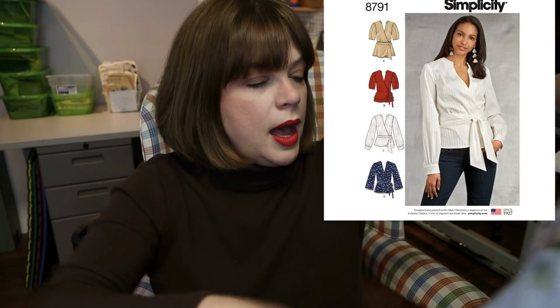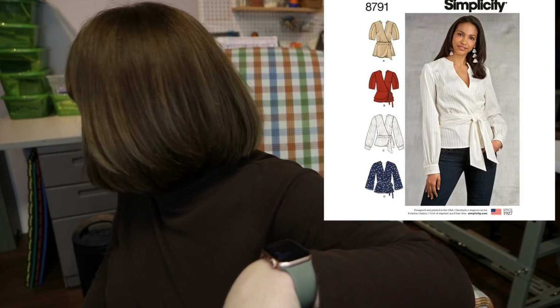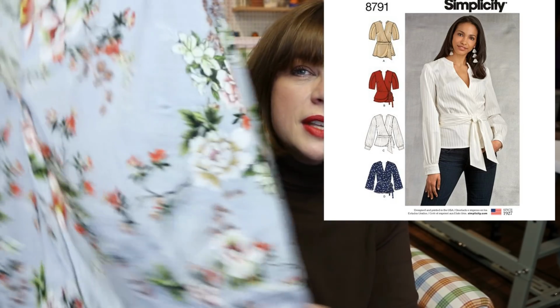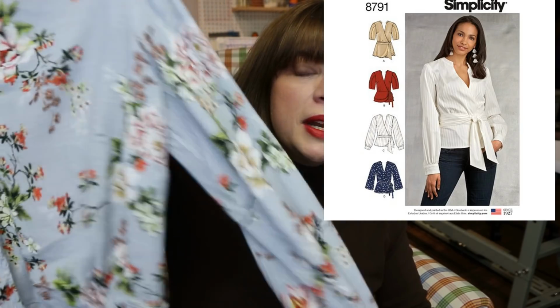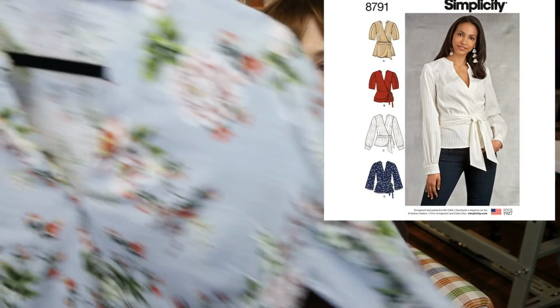Okay, make number one. This is Simplicity. Where is the pattern? What have I done with it? 8, 9. I can't remember. I will pop the pattern right here. Okay, so this is a wrap blouse. Very reminiscent of some things that Meghan Markle has worn somewhat recently.